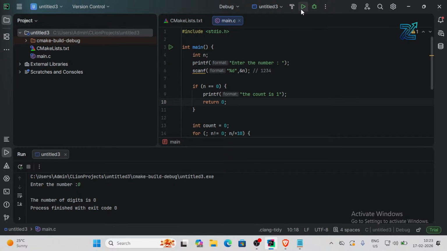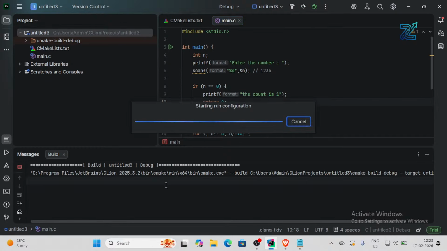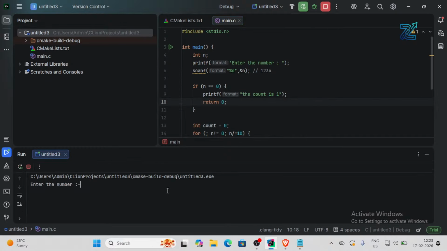So let us try to give negative numbers. Negative 987, so it is working. Let us give negative 1, 2, 3, 4, 5. For the negative numbers, there is not a problem. But if you give a single digit of 0, that time it would also give 0. So make sure to verify in all the scenarios that this code works correctly for every test case.